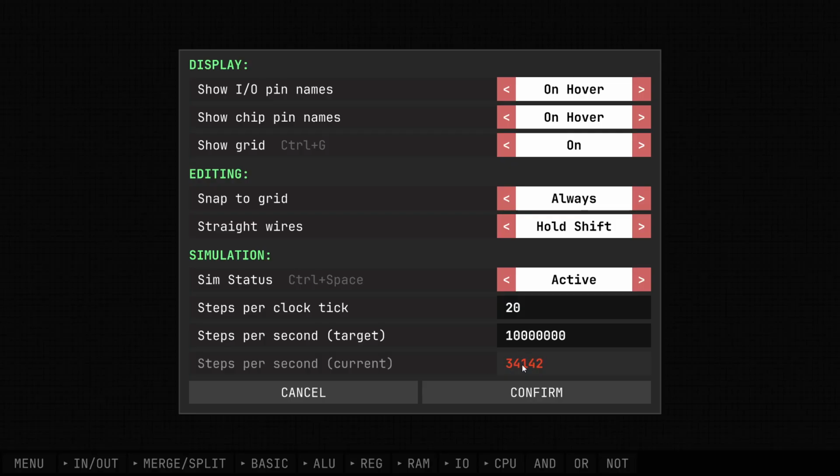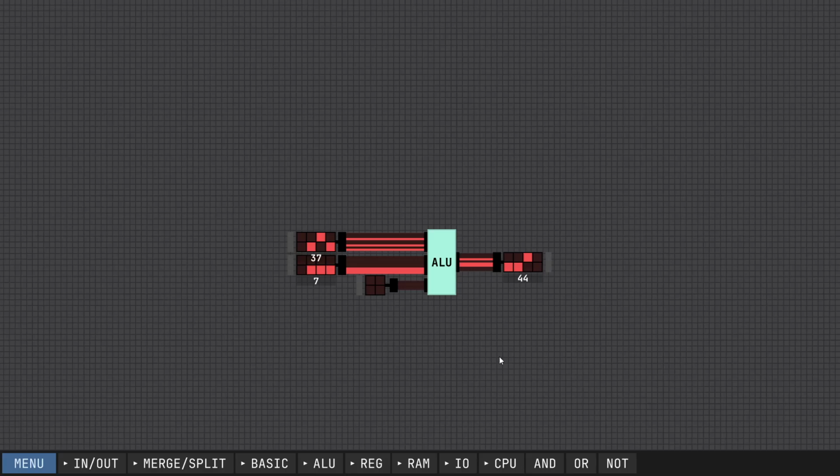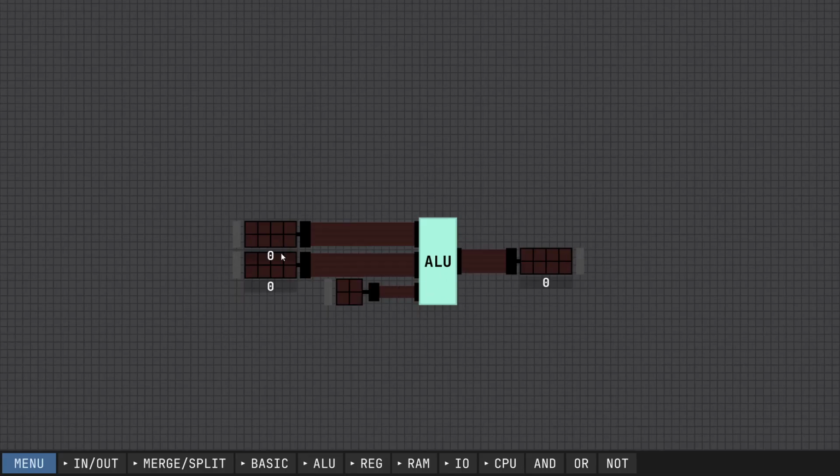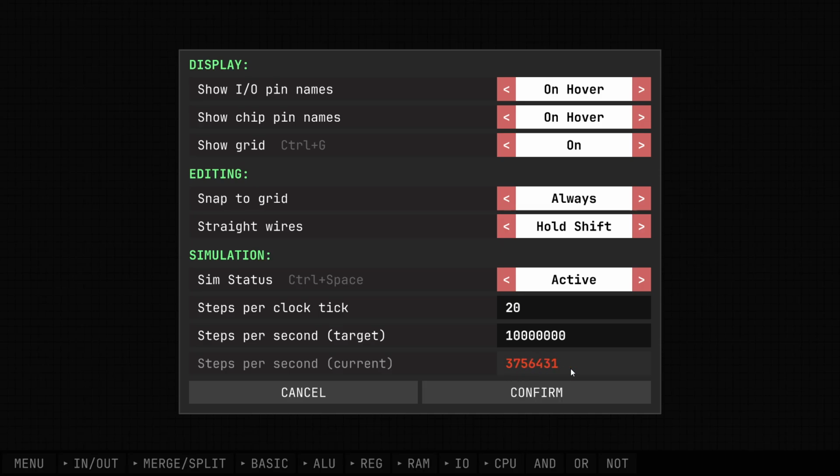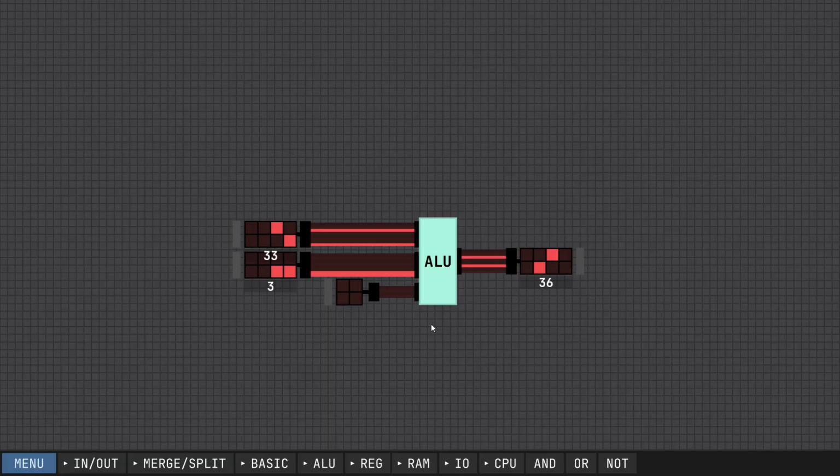In fact, it runs like 100 times faster. Currently I'm in the old version of the simulator, and this ALU runs at like 30, 35 steps per second. If I go to my new upgraded version of the simulator, the ALU can still do calculation and everything, however now it's being cached and it runs at almost 4 million steps per second. So while the old one didn't even get 40,000, this one almost gets 4 million steps per second. So this ALU gets computed like 100 times faster now than in the old version.